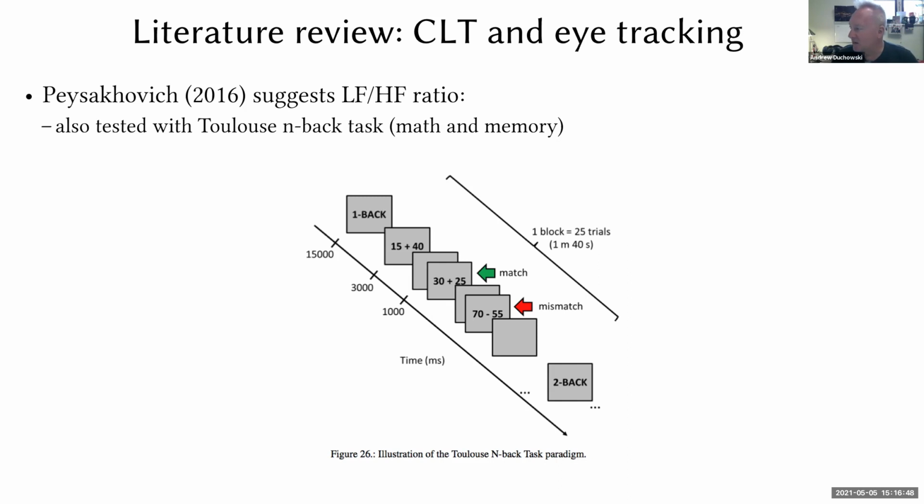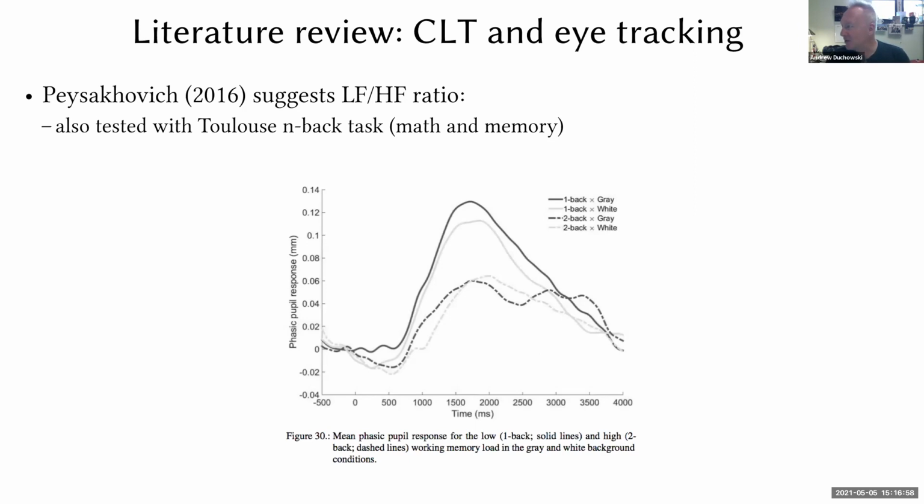But here they combined, I guess, kind of the old arithmetic task in here. So you had to remember the computation, which I think was quite difficult. But anyhow, they got pretty good results. And again, to highlight, the ratio would be lower with the greater cognitive load. So as you can see, the dashed line here is indeed lower than the 1-back task, which is the solid line.